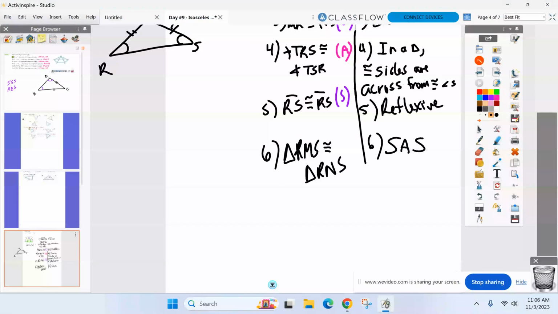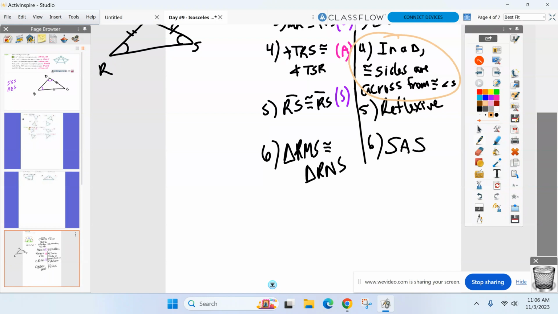So the new thing today, we're still doing triangle proofs. Side, side, side, side, angle, side, etc. The only thing is now to find that angle or side I still need, probably going to come from the isosceles triangle in every proof now. All right, so be aware of that.